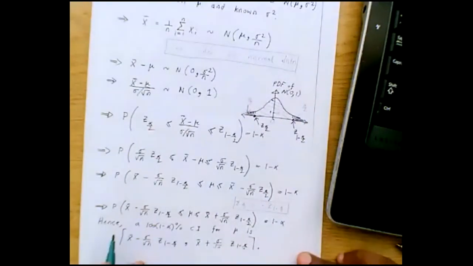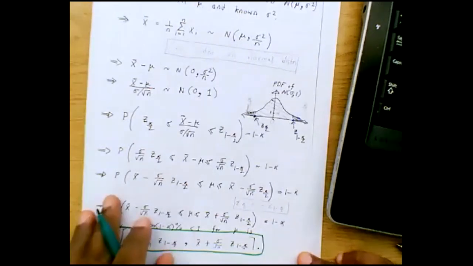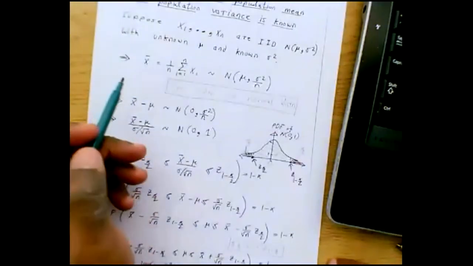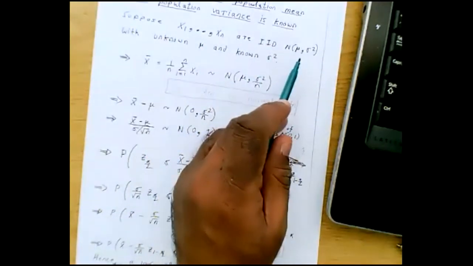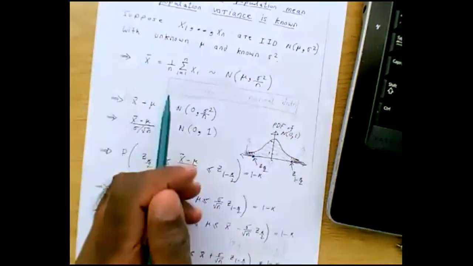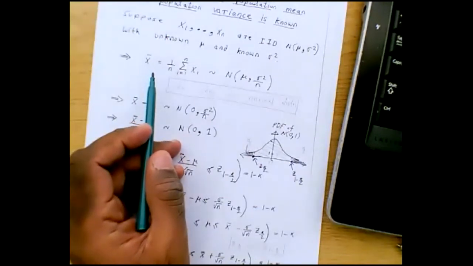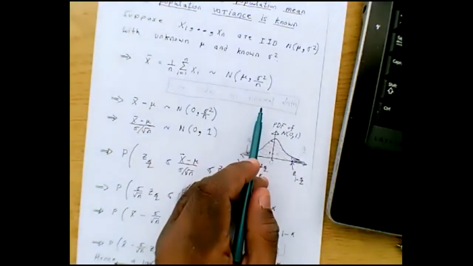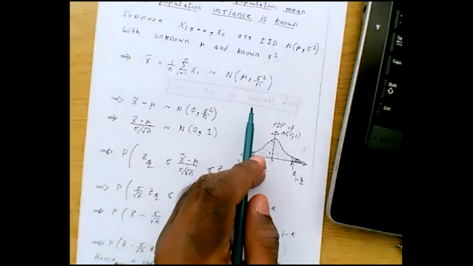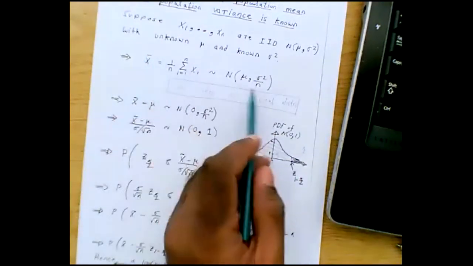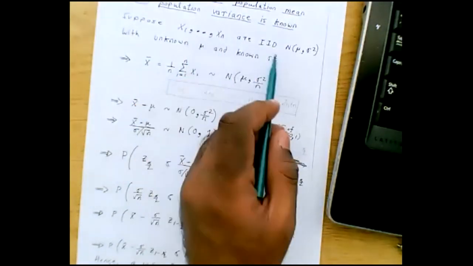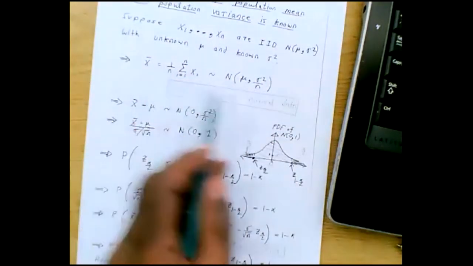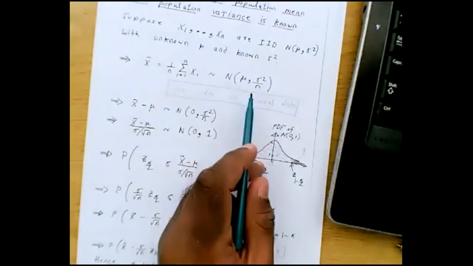So the confidence interval is the one at the bottom. This is the confidence interval. And to derive this, I use the following fact. You have a random sample from a normal with these parameters, where sigma squared is known. Then one of the results that I talked about in the video on the normal distribution, if you remember, is that the sample mean also has a normal distribution, right? If you have a random sample from this, then the sample mean also has a normal with these parameters.